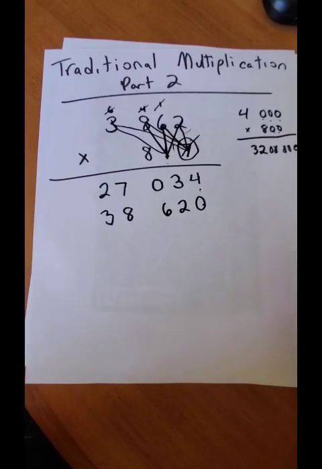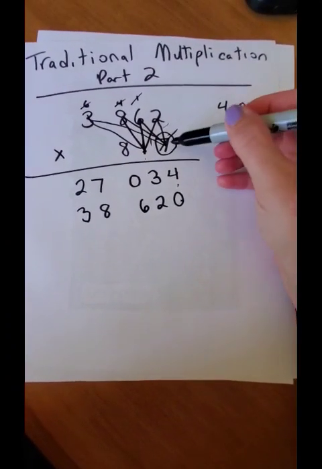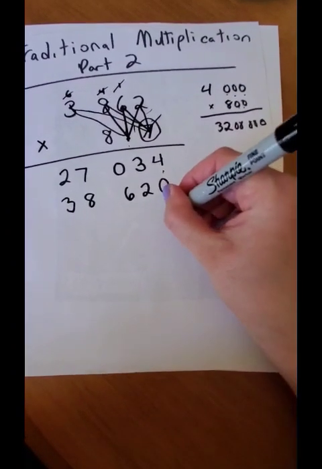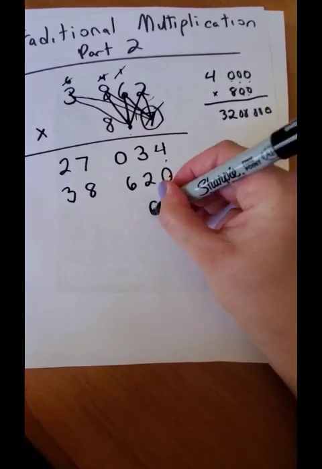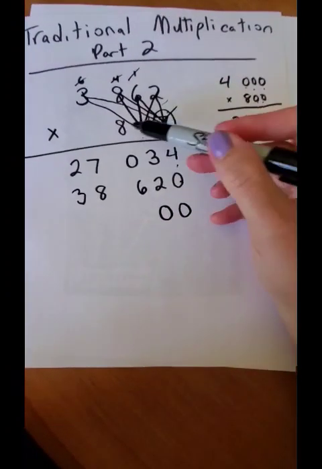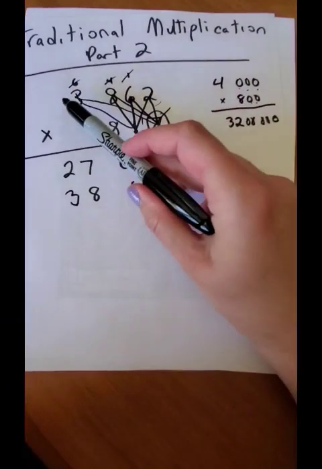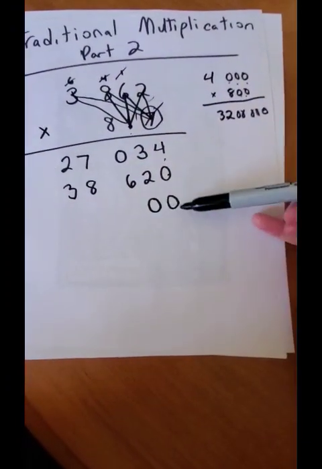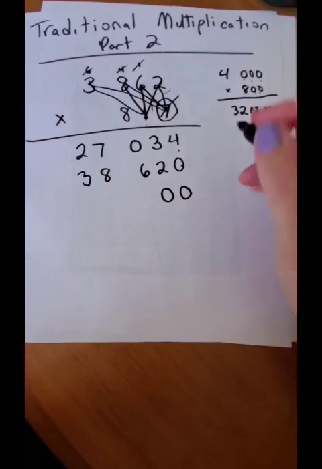All right, now we're moving on to our next one. Now this is a mistake that a lot of people make. You already are done with your 7. You need to put a 0 to keep that place. You're already done with your 1. You need to put another 0 to keep that place. Because you're not just timesing by 8 here, you're timesing by 800. So what you're going to do is times it all by 8 and tack on 2 zeros at the end. That's why those zeros are there. All right, so now we can continue.